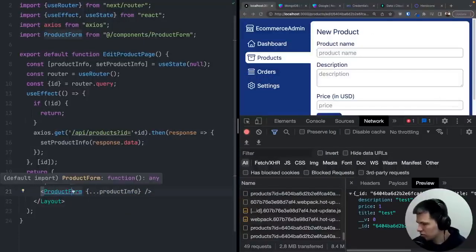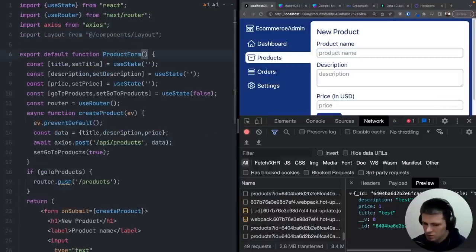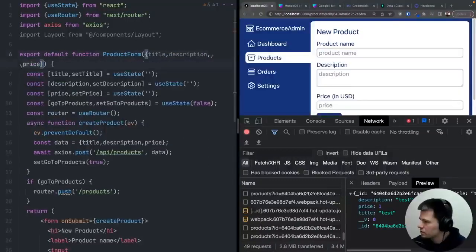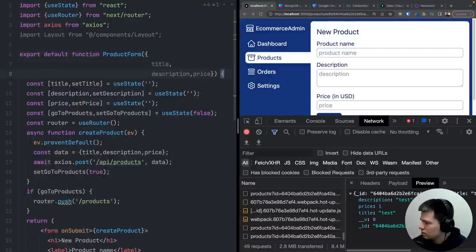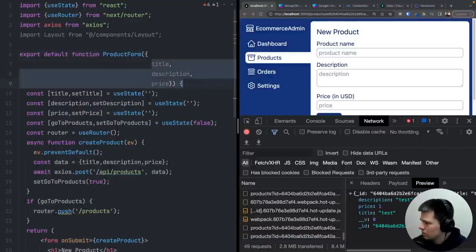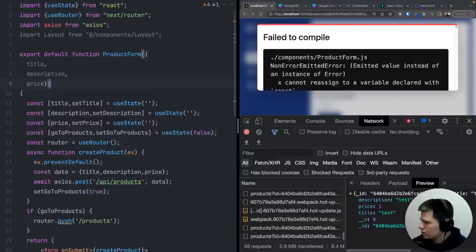So let's go here inside, and let's grab those properties from here. It's title, it's description, and it's price. And it's started wrapping, so I will put those into separate lines like this, maybe more to the left. Yeah, I think this will work. I will put it here, this thing here, and I'll put defaults maybe here. Okay, now we have a problem because we have same property names as state names.